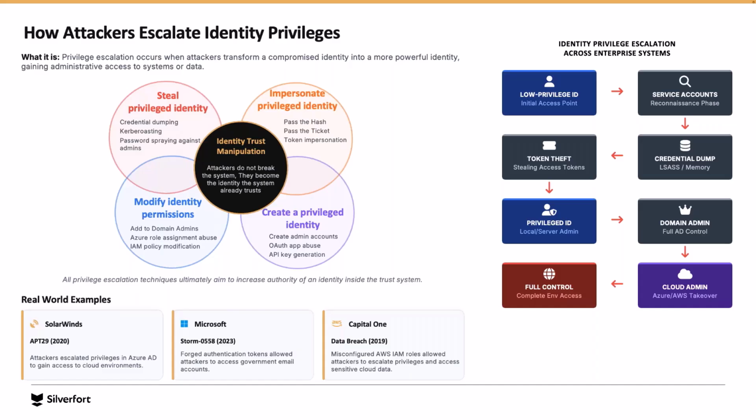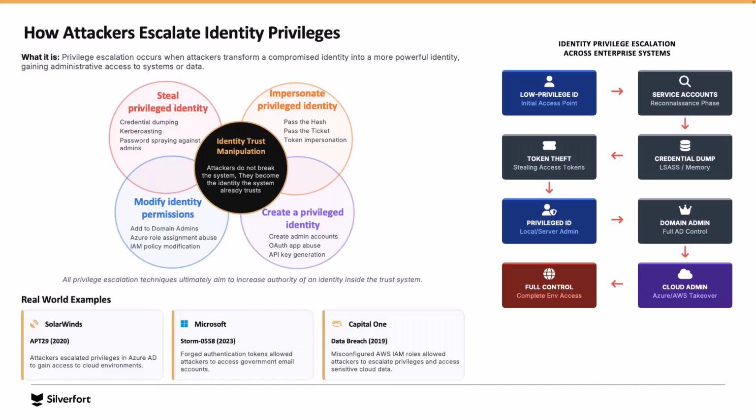The second thing is to impersonate privileged identities. In one way, we can steal the credentials, but in the other, we can just steal the sessions or interject ourselves right after the authentication phase, or use any impersonation of tokens or other things that will allow us to do that.